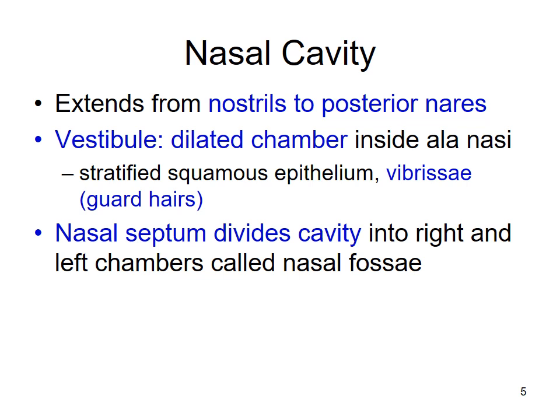Now, inside the nose, we're going to have the nasal cavity, and within the nasal cavity, we're going to have a septum that basically divides the right and the left chamber. The chambers are called nasal fossa, and we're going to talk about the fact that you have different types of tissue folds, and tunnels that help you warm and humidify that air. But I'll show you those pathways in just one second.